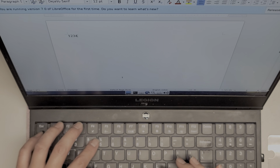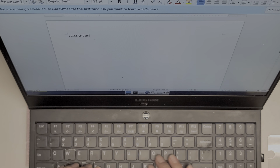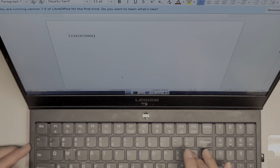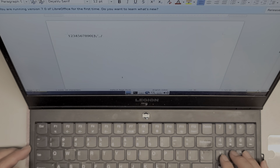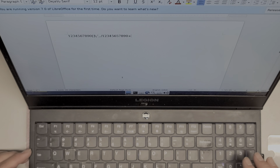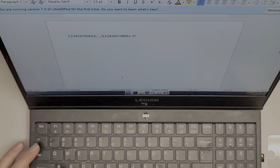Okay, 1, 2, 3, 4, 5, 6, 7, 8, 9, 0. Press these two keys. Backspace works. Press these three. Press these two. Press these three. And then test the number pad. Num lock is off, so turn that on. 1, 2, 3, 4, 5, 6, 7, 8, 9, 0, plus this, that. Looks like everything is working. Up, down, left, right, all of these are working. So it looks like we are good to go.